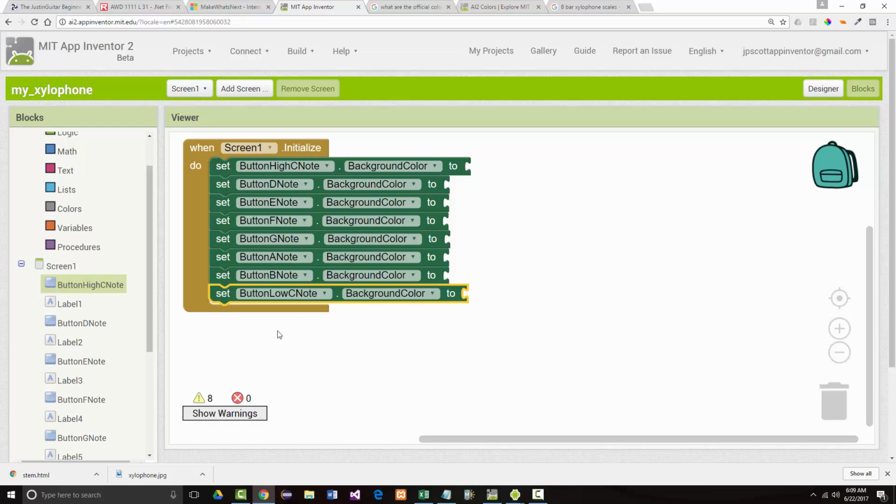All right, so those are all done, except we have to actually set the colors.